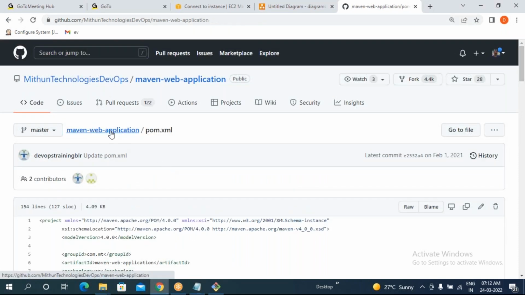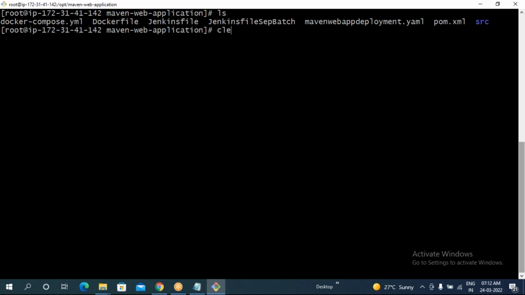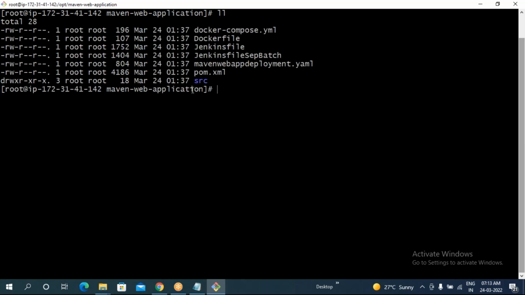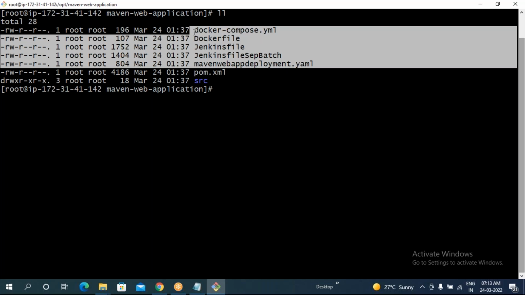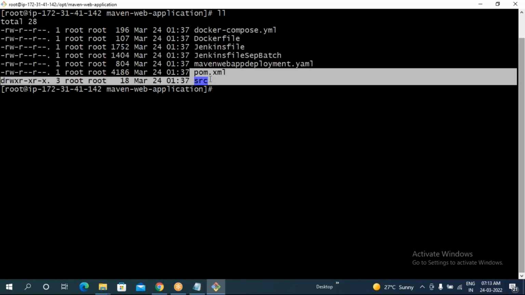Okay. Now I have done everything in this one. I have everything. Source code is there. Of course, these are not required as of now, but it is there. You don't worry. We require these two things, right? If you want to work on maven, what it requires is source code and pom.xml. Both are there in this repository, so I can work.